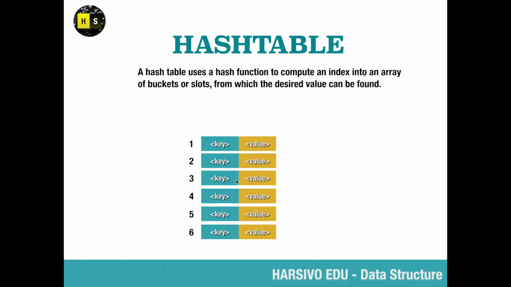To perform a search operation, all you have to do is call your hash function for a particular key, and it will give you the location of that particular element in the hash table. So search operation is extremely fast with a hash table due to the hash function. This is a hash table with key value pairs, and these are the indexes of this hash table. You can compute the location of any of these elements using a hash function. Hash tables are generally implemented using an array.